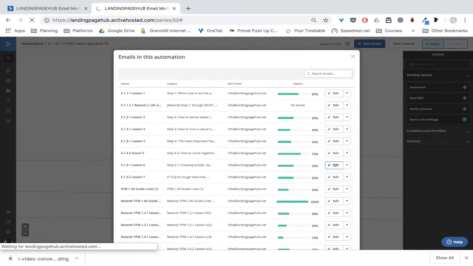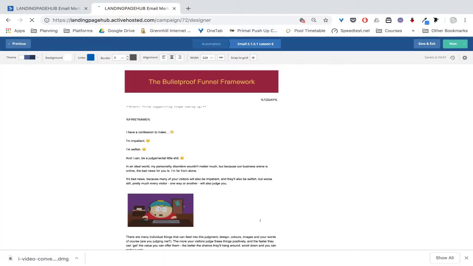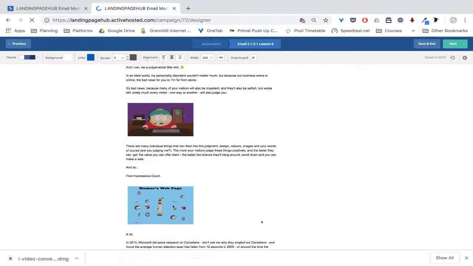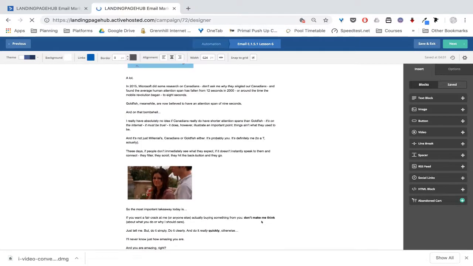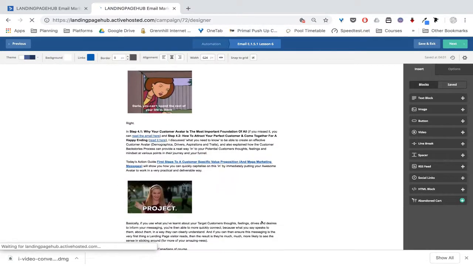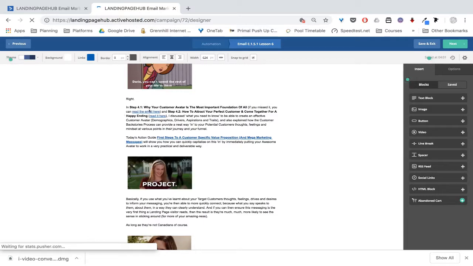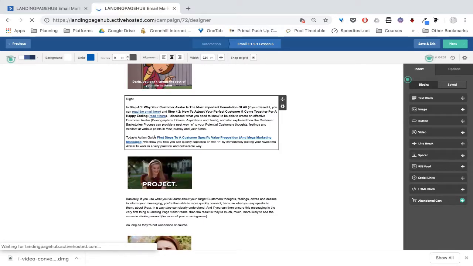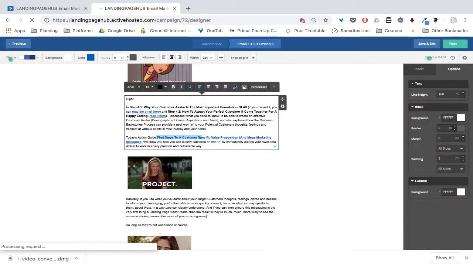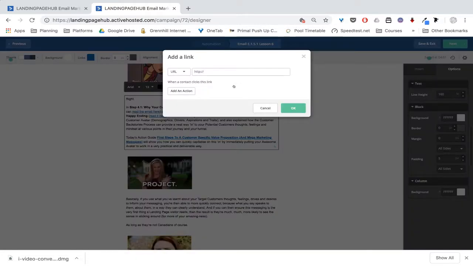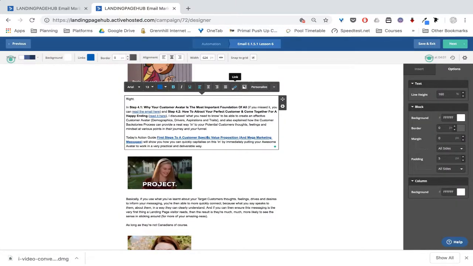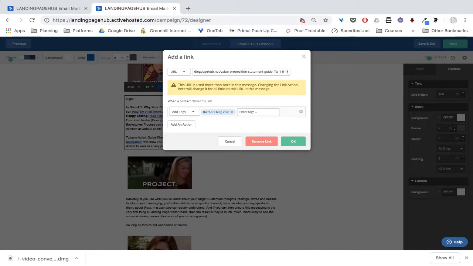Go to edit there. Yeah, sorry again for the noise of the fan. So we're just going to go through this now, and again we're just looking for the links, and we're going to change the links. So that's a different one, so it's this one here. Okay, so we'll go to the link there. That's not right. Let's have a look. All right, so there you can see it's just got the normal ordinary link.